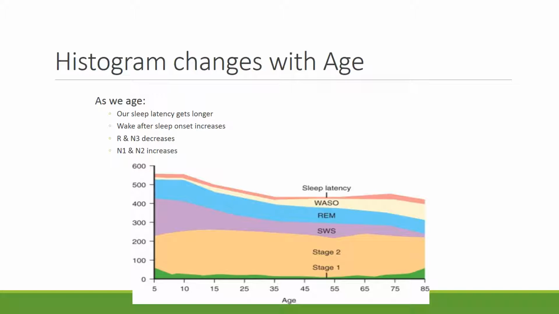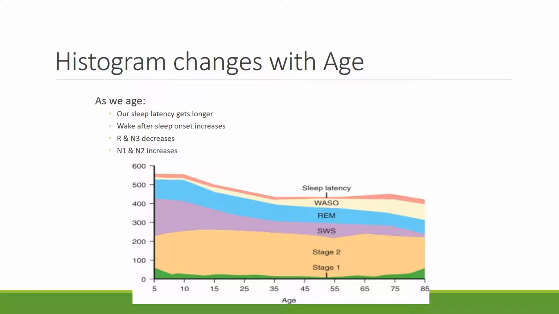So that tells us right there that as we get older, we get less of our deep sleep, of our slow wave sleep. Next, let's take a look at our REM, which is in blue. This one is a little harder to tell, but we do get less REM as a 45-year-old as compared to a 5-year-old. Next, let's look at our WASO, or our wake after sleep onset. Notice how much more a 45-year-old has compared to the 5-year-old. So as we get older, we actually spend more time awake after we've fallen asleep than a 5-year-old, or we spend more wake time in bed. And then lastly, I don't remember if we looked at N2, but a 45-year-old does have a little bit more of stage N2 as compared to that 5-year-old.